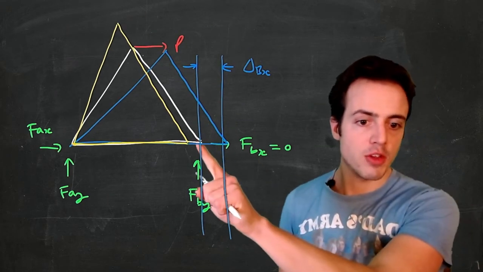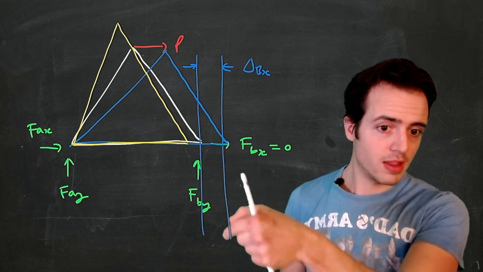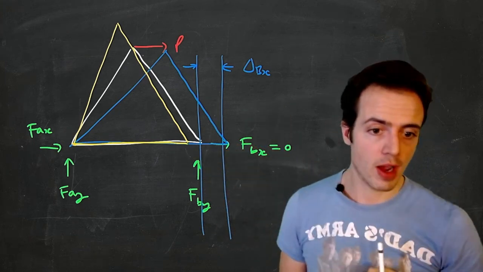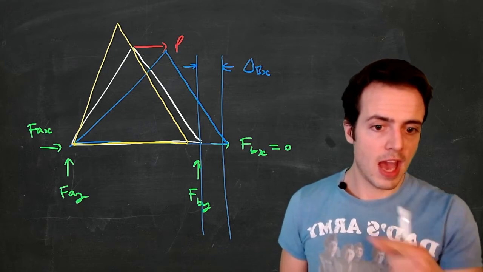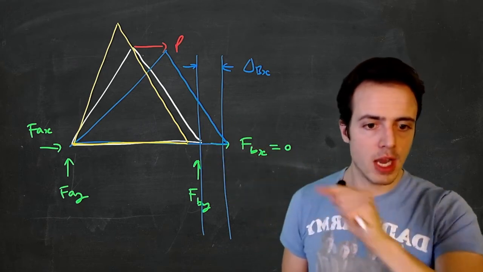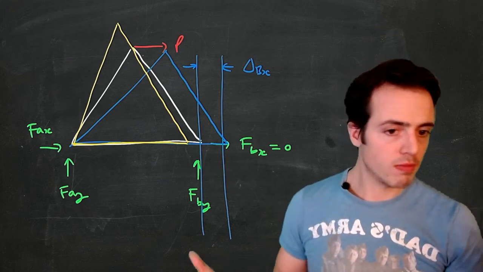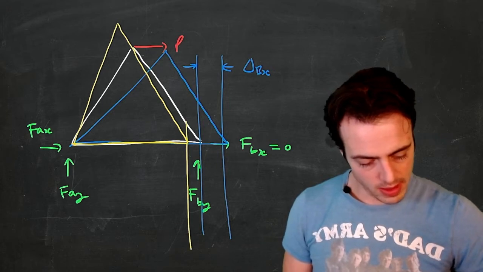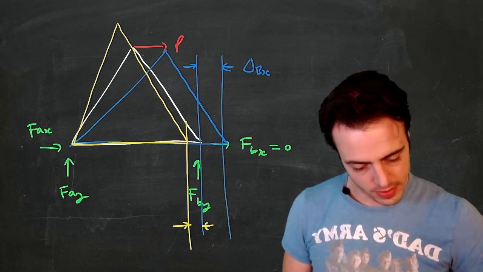So if we find out that a structure moves to the right, then we would know that our force is working in this direction. So we then say, okay, Fbx must be equal to a negative number. Let's try it equal to -1, for example, and we'll see how much this second displacement is here. This is the small delta.